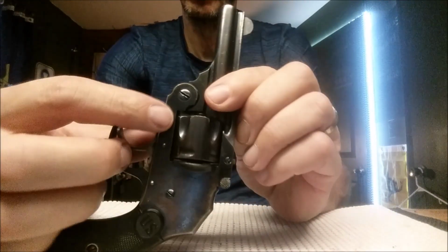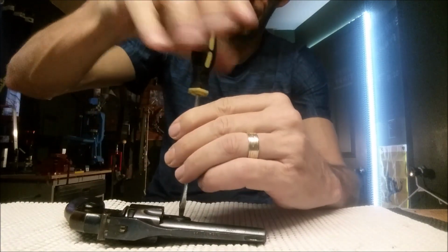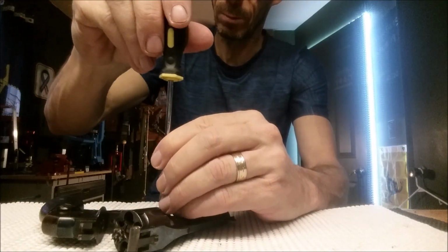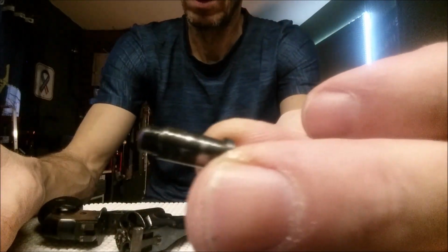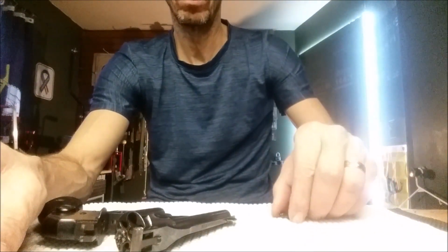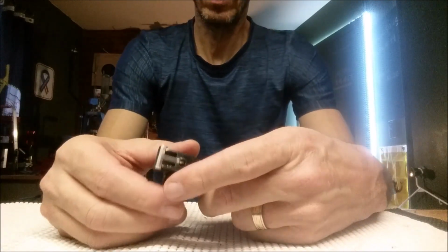So basically, to remove that, we're just going to loosen that screw right there. So I loosen it a little bit, and then I will actually open this up, and then I remove it the rest of the way. Once the threads come loose, that's what that pin looks like. So we'll set that one off to the side, put it down here so you guys can see. That'll come apart like so. Set that off because we're not working with that.